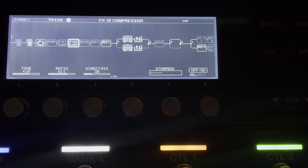Let's try that on my Deluxe. Let's turn that off. I'm going to go through the three compressors now. Hang on. So you can really hear the pick attack. You can definitely hear it's more squashed.